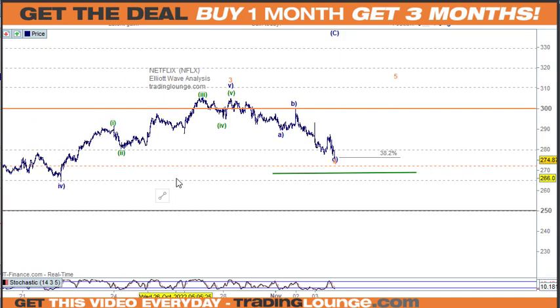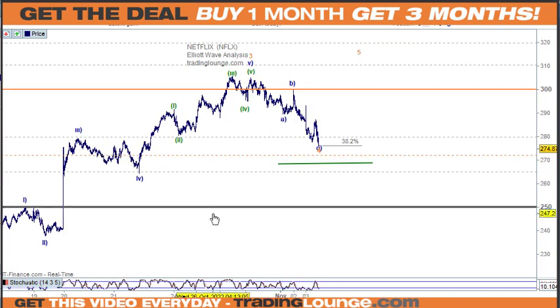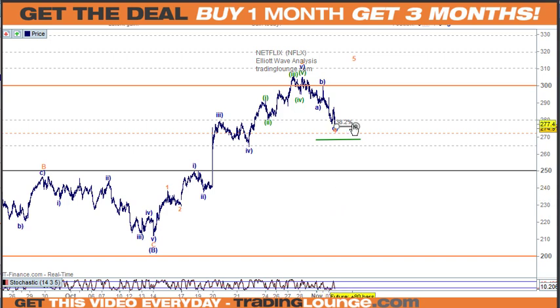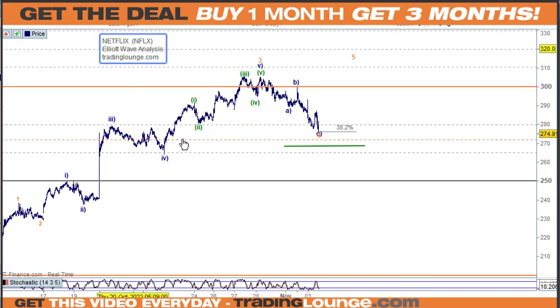And Netflix, so we may need to call a top in for Netflix now, because it's moving through the 38.2% retracement level. So in one way or another, let me just clean this up here. That's from that wave 2 low here. Basically, what we'll probably need to do here, just bear with me a second, is remove these here. We'll need to drop down this wave 3, wave 5 and wave 3 here, and bring this. We don't need to do anything today. We're just shooting the breeze. It's just that wave 4 is really quite small, and then we can bring that top in over here. Just move these out of the way.